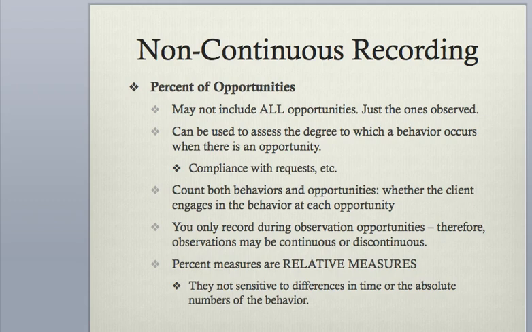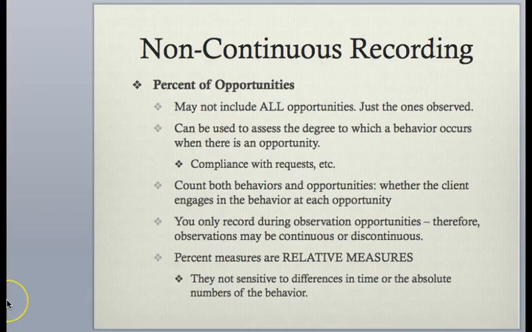And remember that percent measures are relative measures. They may not be sensitive to differences in time or in the absolute numbers of behavior. This makes the percent measure comparable across times that vary or across opportunities that vary, across maybe assignments that have different numbers possible. So whether you have 40 questions or 50 questions, with percent measures, it kind of controls for those differences, and you can compare from one test to another, even if the tests are not identical or the opportunities are not exactly the same from day to day.